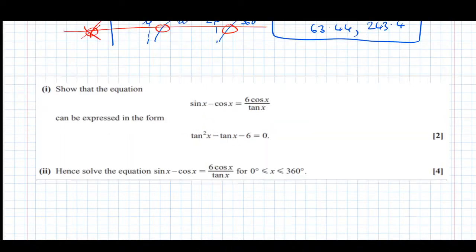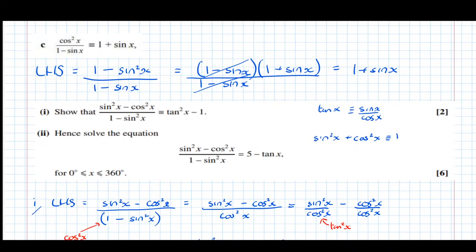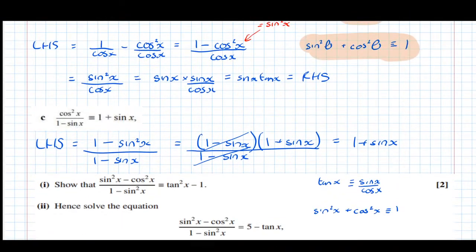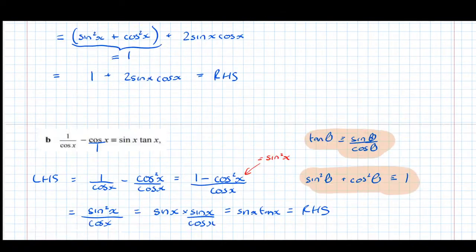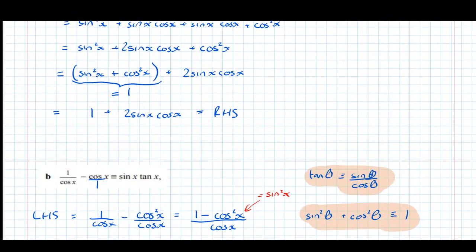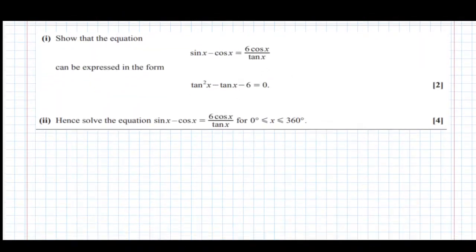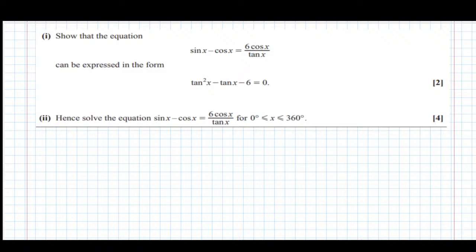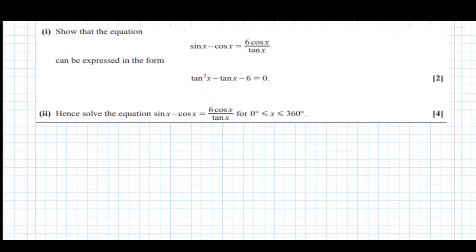It's an equation, not an identity. And I just want to go back and show you the distinction. So this one is saying show that this is identical to that. So we start with the left hand side and work to the right. Identical, identical, identical, there. This one isn't, it says it's an equation, not an identity. So moving things from one side to another, it's fair game in this one. So take a few minutes on that one. See if by moving things around, and hopefully by this point you remember your trig identities. Those 2 identities, hopefully you remember them. Start moving stuff around and see if you can get from here to here.